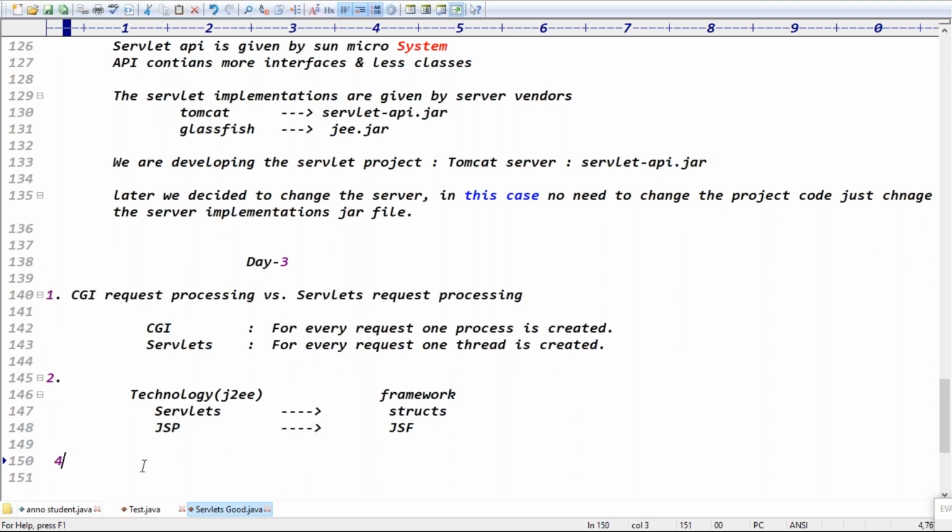Good. Yes, the third point, you can see in today's class here. A web application contains one resource or multiple resources. Resources in the sense of files: .java files, .class files, jar files, HTML files, JavaScript files. Multiple resources. Definitely a web application contains multiple resources, right?